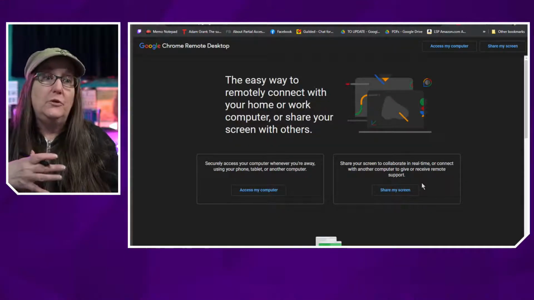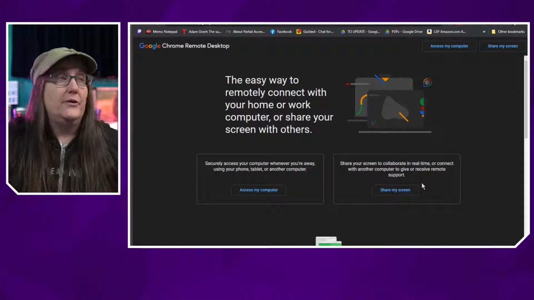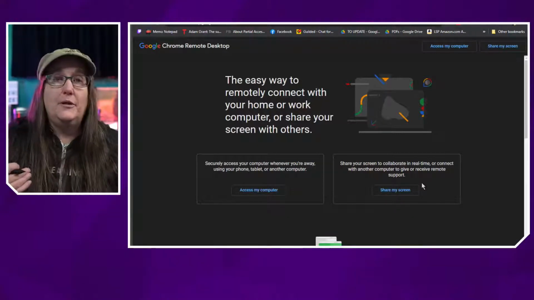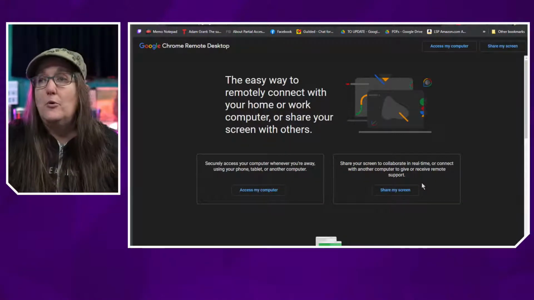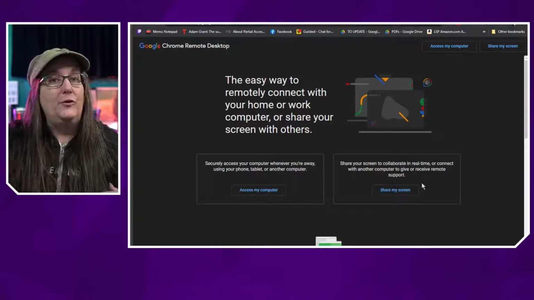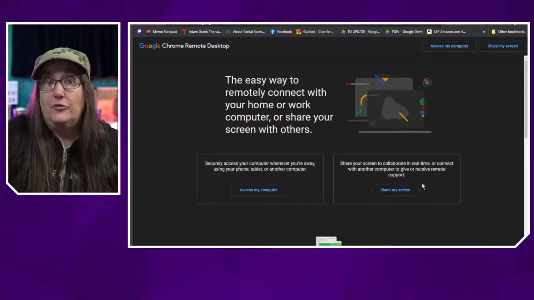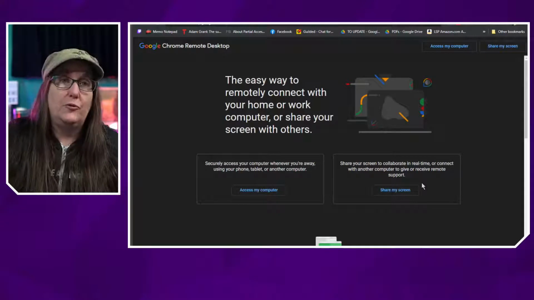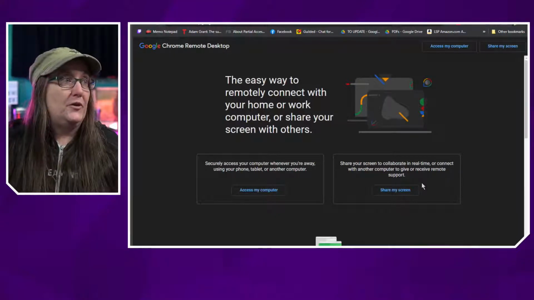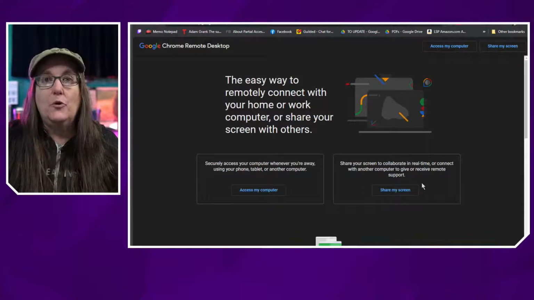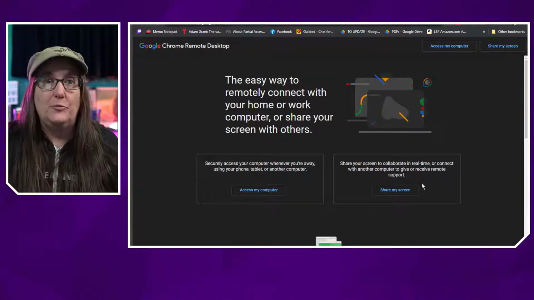Another option for this tool is to just do a screen share kind of thing. So if you're working with somebody, whether it's tech support or a coworker or a vendor, and you need to show things on your screen in order to get the point across or show the issue or the error, you can do it that way and get real-time support without somebody controlling your machine.